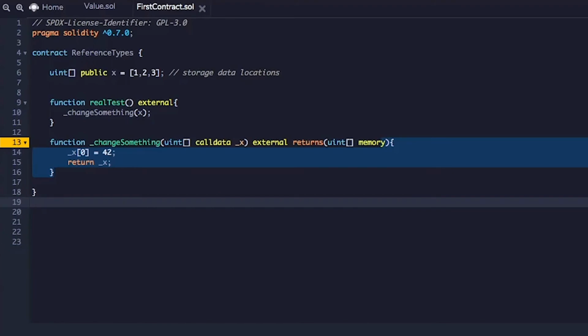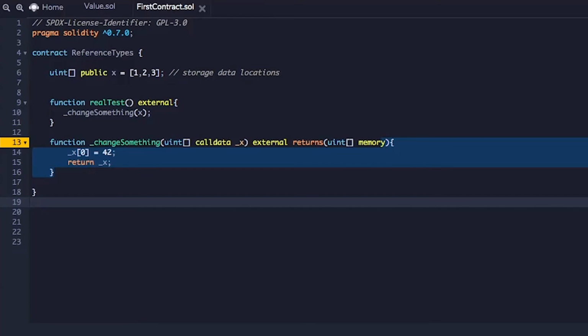The reason the internal function needs to have all of the arguments in memory is because internal functions may be called internally, which is the name of it, and that is a completely different process than external calls. Internal calls are executed via jumps in the code, and array arguments are passed internally by pointers to memory.